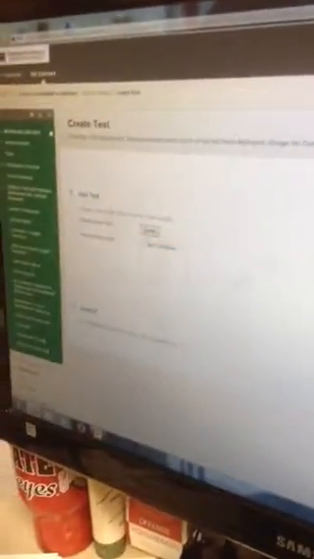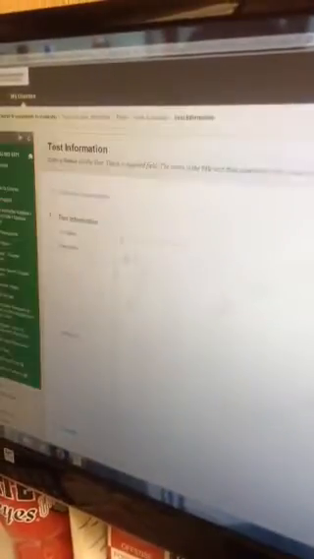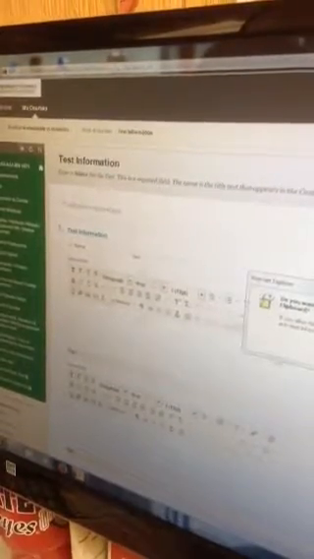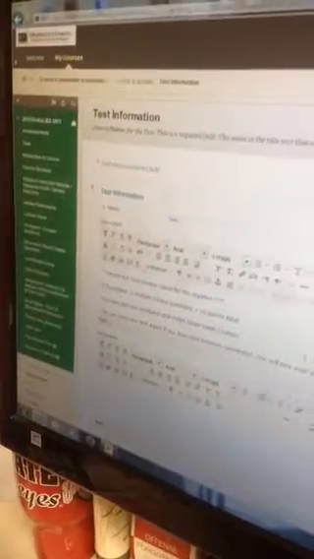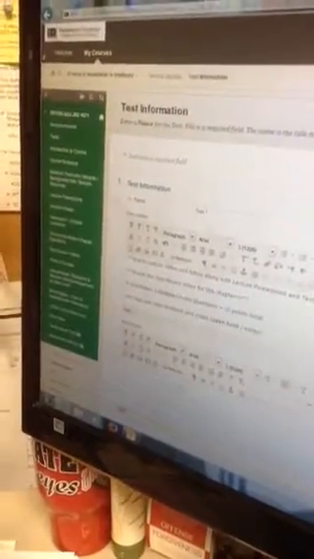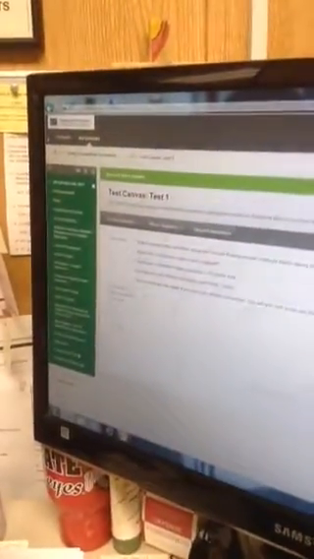Jennifer's going to walk us through how to create one. So she clicked on create. She's calling it test 1. And this is a description for your students. I just have some instructions for the students on the test, so that's just a narrative. Then scroll down to submit. And there's a lot of clicks of the submit button when you're creating a test.